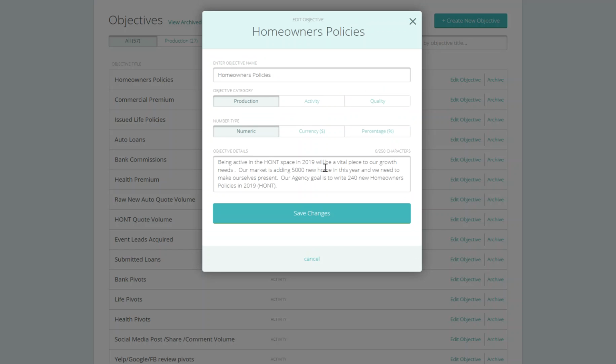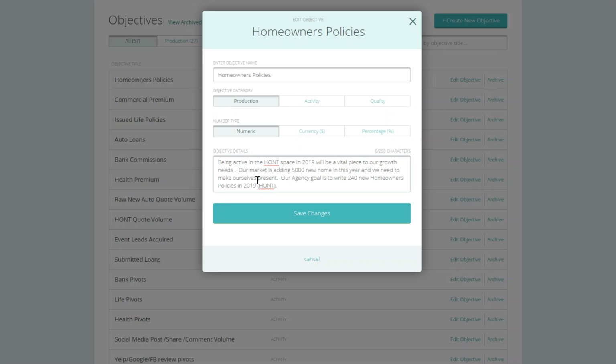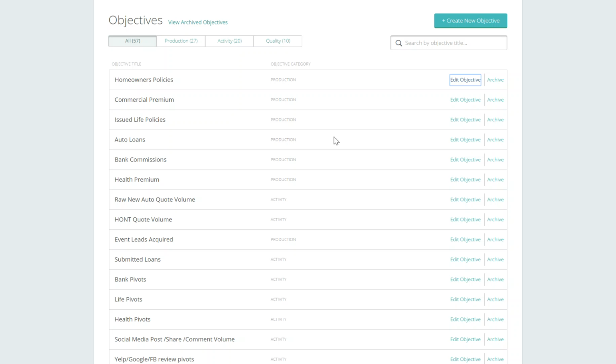Again, just to show you, if you feel you want to edit any of the objectives, you can do that just by going into the Edit tab. Go ahead and document the objective details here. You can see what I have in there for each particular objective. But all of your goals or objectives, whatever you want to call them, should be loaded in here.